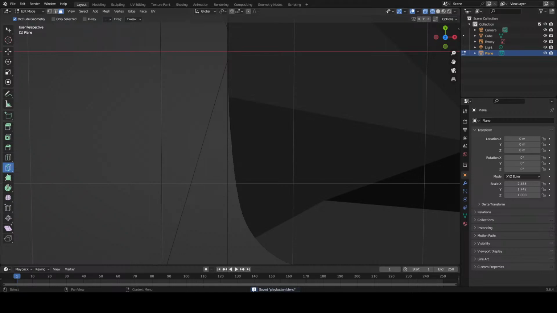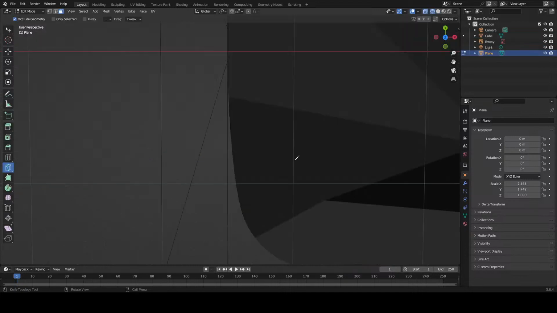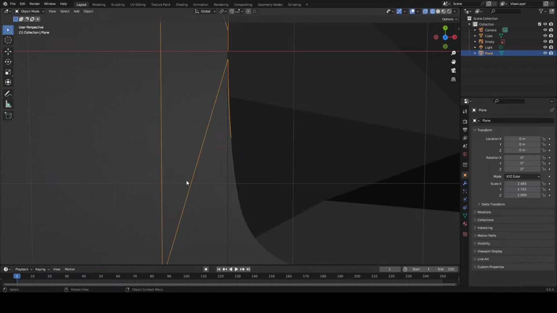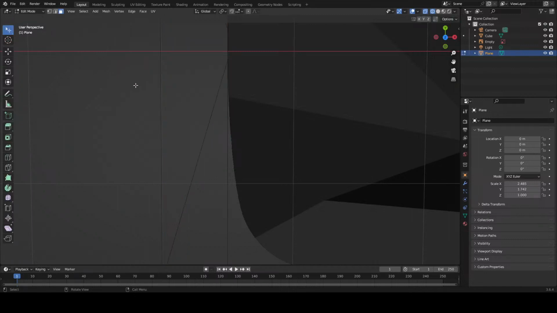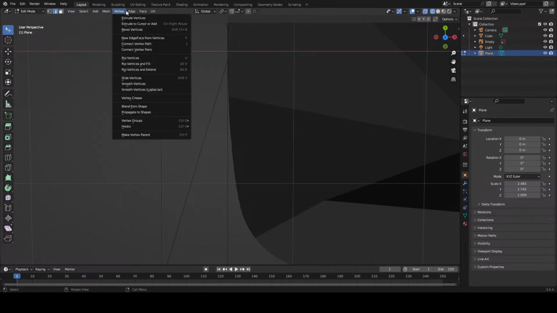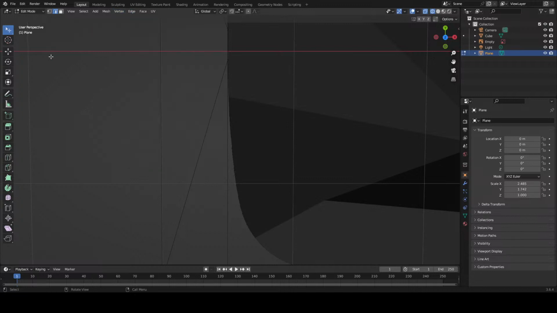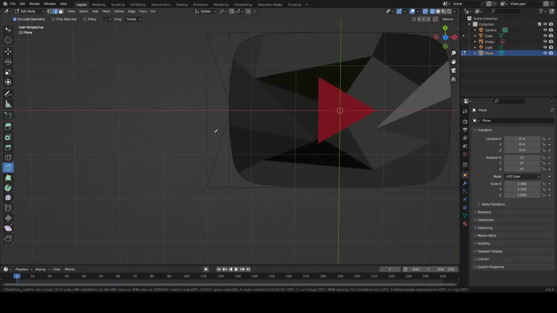You know what? Sometimes saving and exiting might work. Or it's just broken.